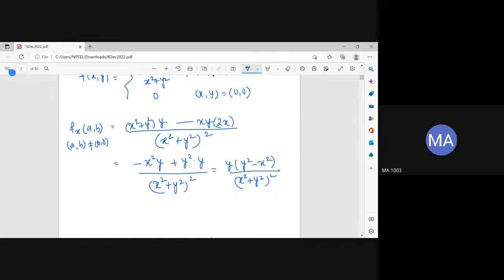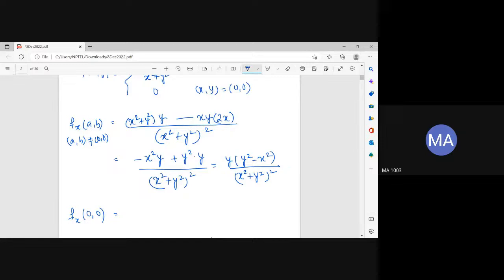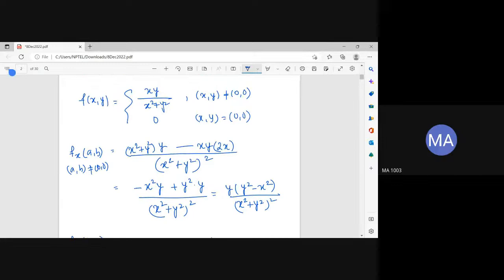So I know that the partial derivative with respect to x exists if it is away from 0. What happens at 0? What is fx of 0, 0? Can I do this and then substitute 0, 0? No, because I have 0 by 0 form. And I cannot just differentiate the function value 0 and say 0 is the answer either. When we are talking about the partial derivative, we are also interested in what happens nearby, the rate of change. So everything matters. In this case, we will use the limit definition.